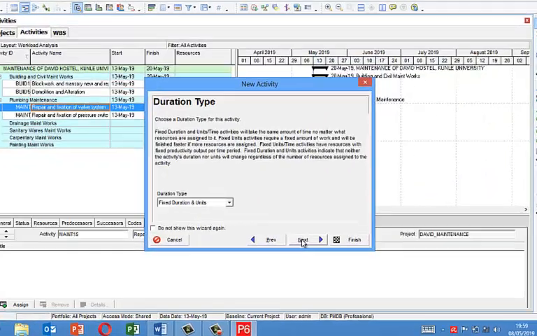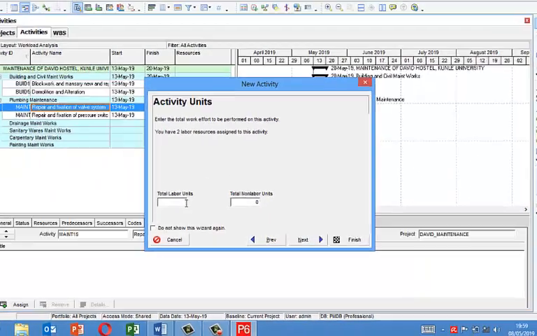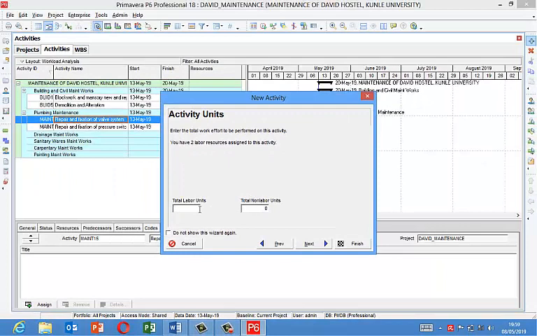Click next. There are two of them. I'm going to spend 1 day. Let me say I'm going to spend 2 days. I'm going to spend 24 hours. No, 16 plus 16 is going to give me 32. One day is 8 plus 8, 16. Then they're going to spend 2 days. It's going to be 32 hours. Click next.